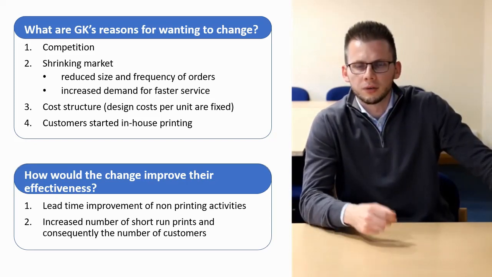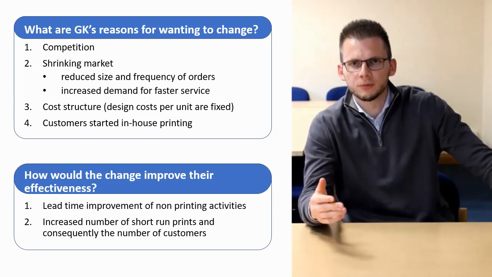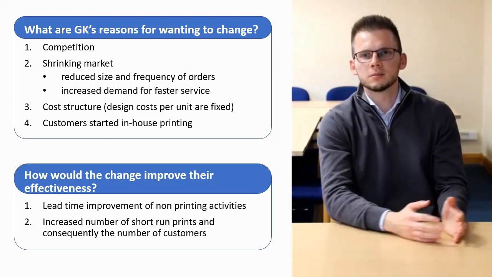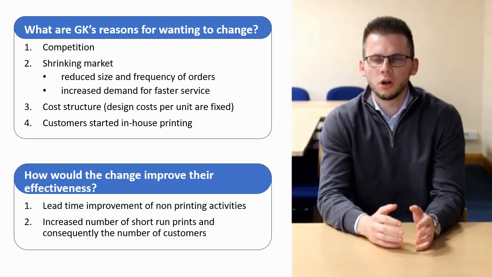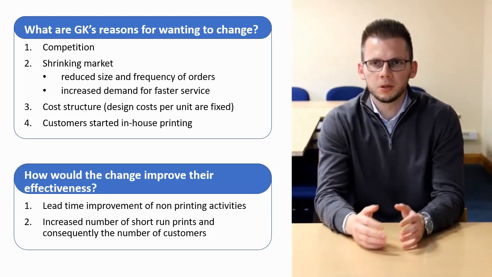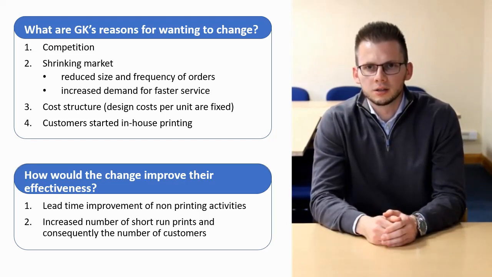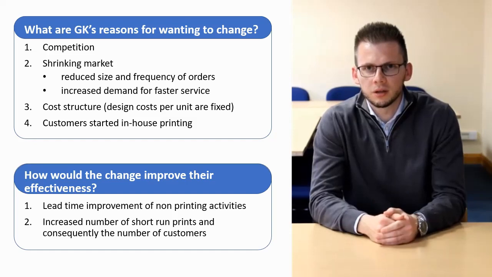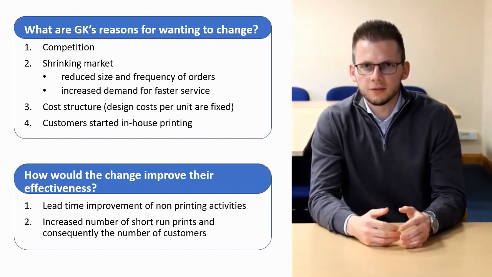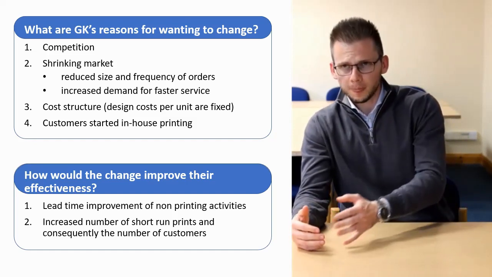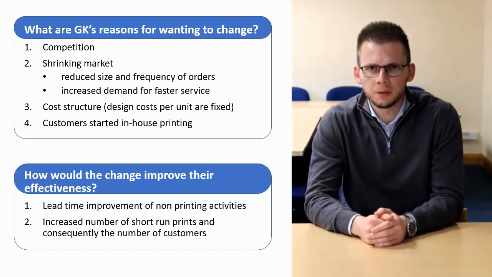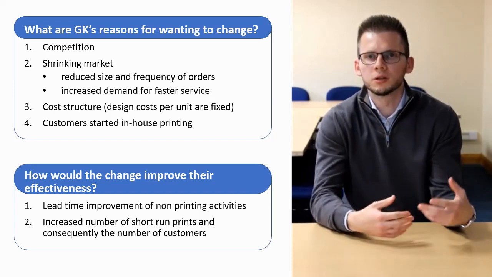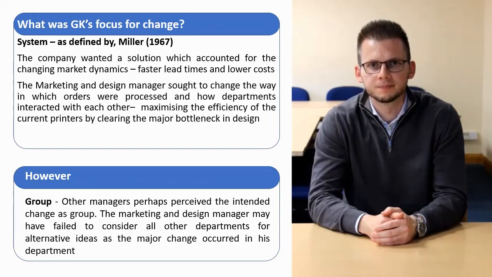The changes that were proposed in the case actually aimed at reducing the lead time. Namely, the customer orders were reduced in volume, but the setup time remained the same, so the office staff was as busy as always, while the printers were not fully utilized. The suggested change implied an increase in the number of design staff and consequently reducing the time of the design activity from 2 to 5 weeks to 2 to 3 days. In this way, the company's effectiveness would increase as they would be able to process a higher number of orders and increase the number of customers.